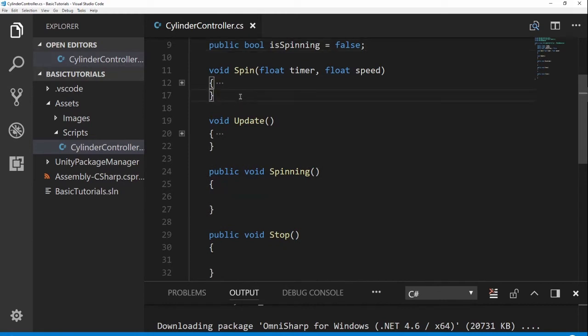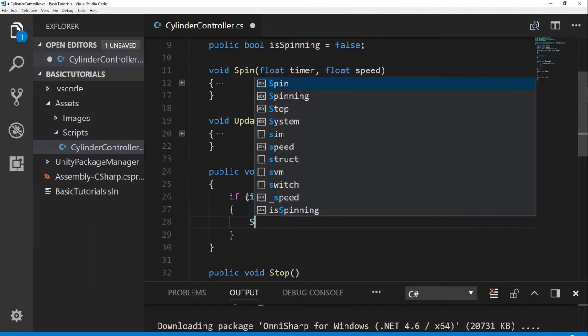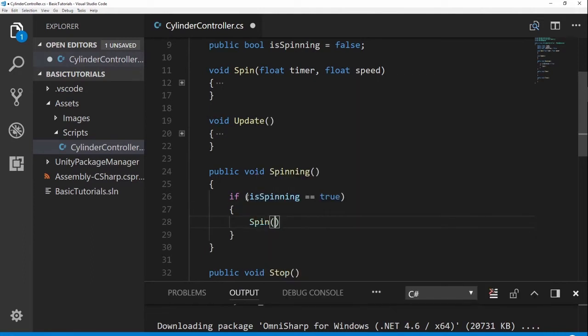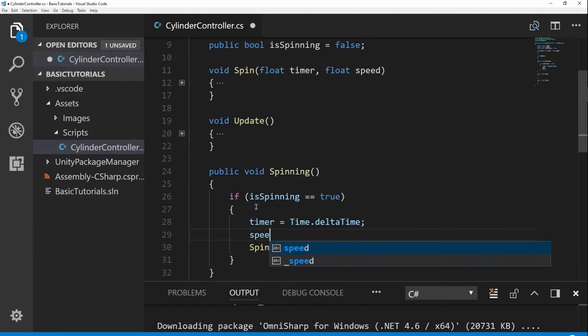Then we're going to do, for spinning, if is spinning equals true, spin. And then we're going to say timer equals time.delta time, speed equals 150 float.